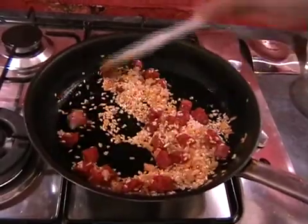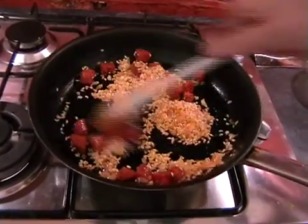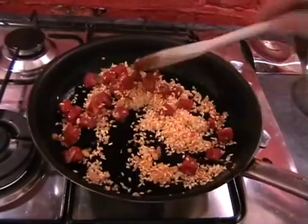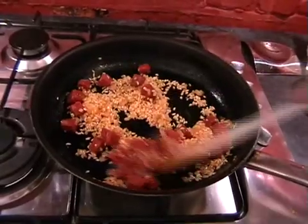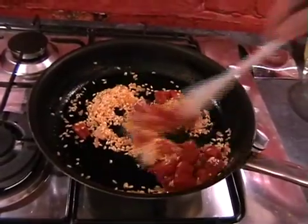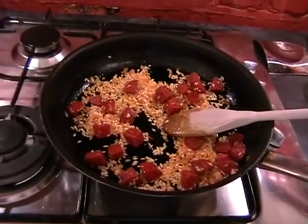And you see what's happened to the rice. The rice has instantly changed colour because it's been coated in all the lovely flavours from the chorizo and the garlic and the shallots. So just give this a stir round just to ensure that everything's getting coated. There we go. And now we're going to start adding the stock, just a little bit at a time.